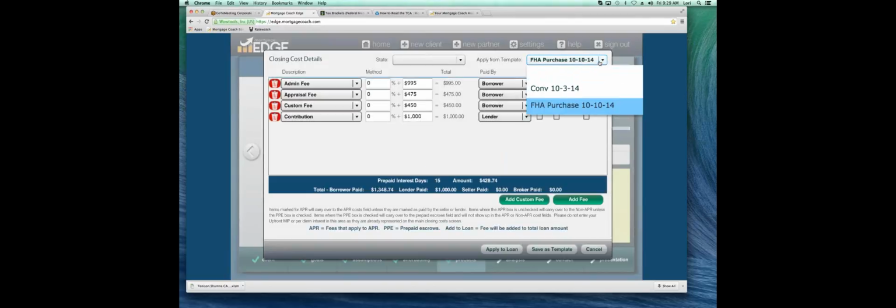If you originate multiple states, you want to identify the state that you're doing business in, and you can build up fee templates that way as well. So once I press OK, you'll see in the drop down here that now here's my FHA template that we just built. So once you're all done adding your fees, you want to click on Apply to Loan.